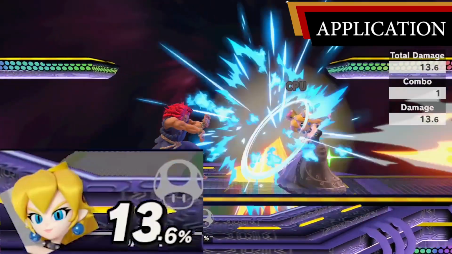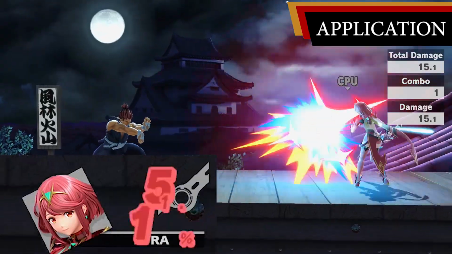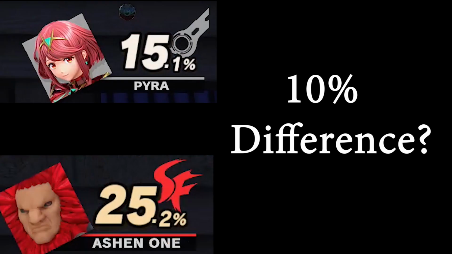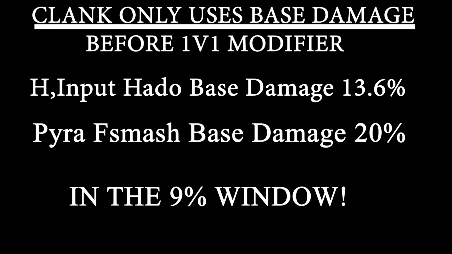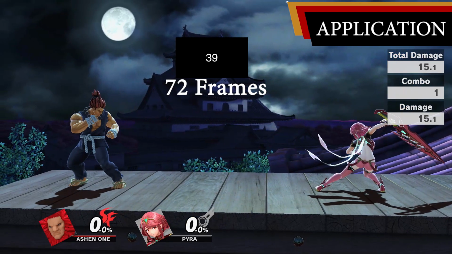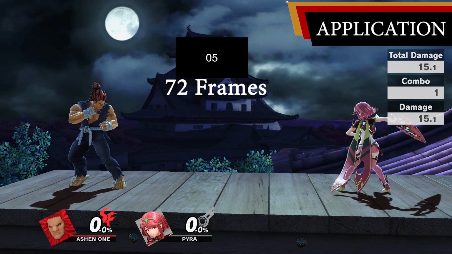Input Hado deals 13.6%, up to 15.1 damage if it's fresh, which means it can clank with attacks that deal up to 25%. You say, what do you mean? That's not a 9% difference. The game does not use a 1v1 modifier for the hitstun or rebound formula, which means you have the ability to clank with moves that exceed that 10% window in a real match.